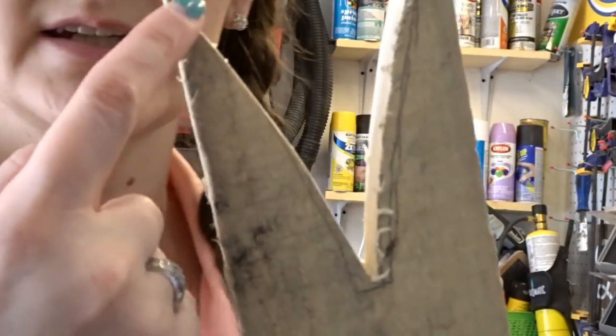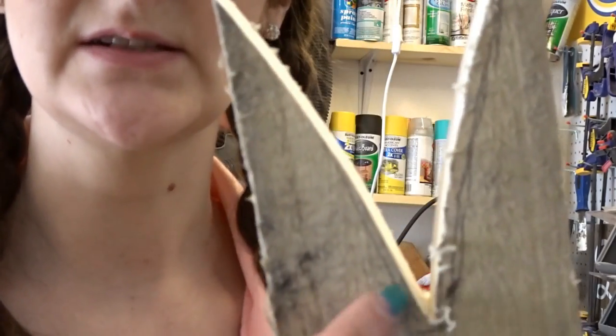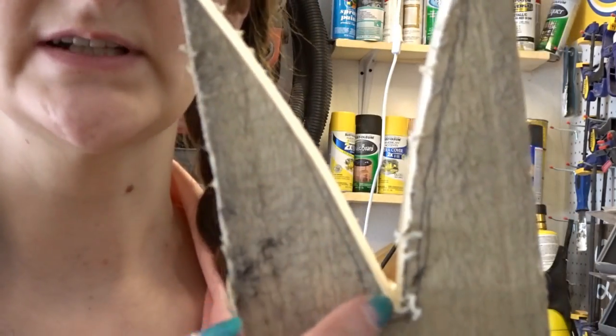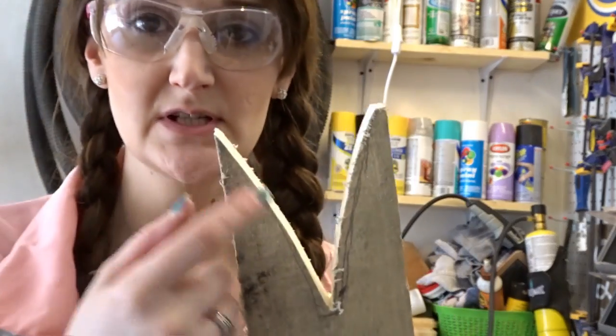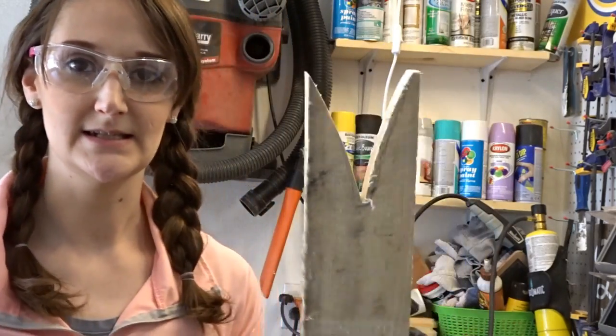What I did is I kind of drew some pencil lines to give me some guide marks. You don't necessarily have to do that, you can just kind of eyeball it, but it kind of helped with the first cut, and then I just flipped it over and did the second cut. So now I'm gonna go ahead and sand this guy up.